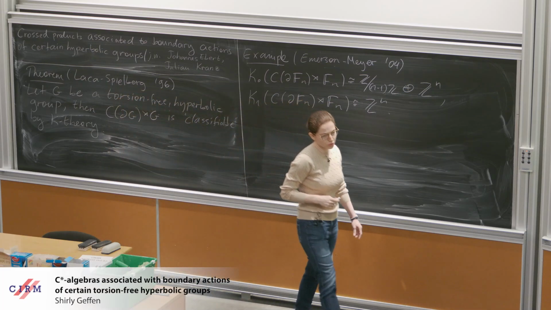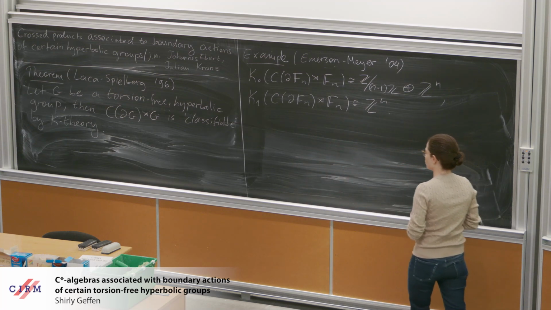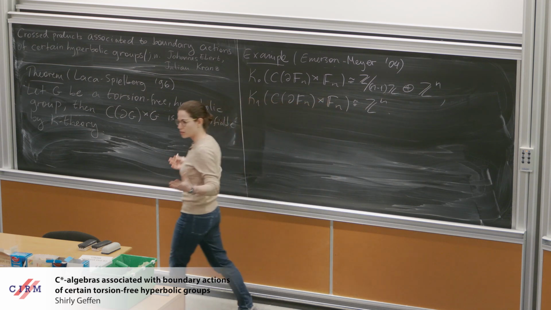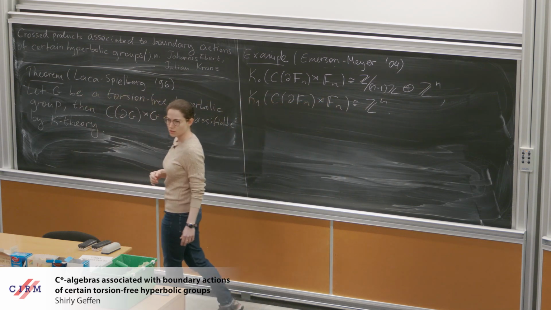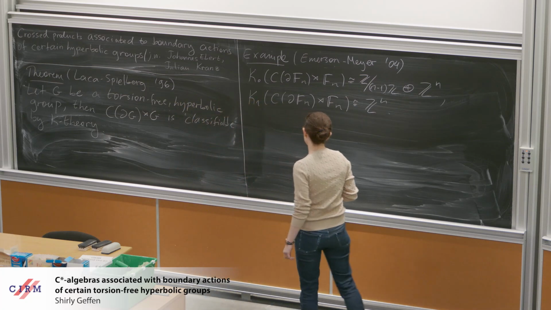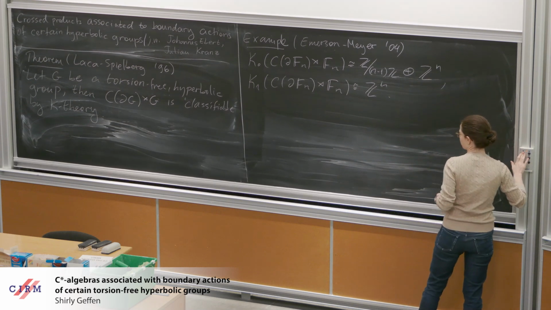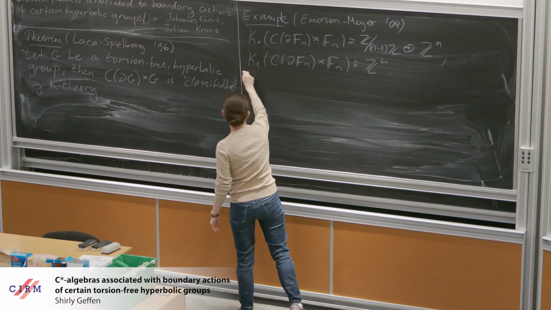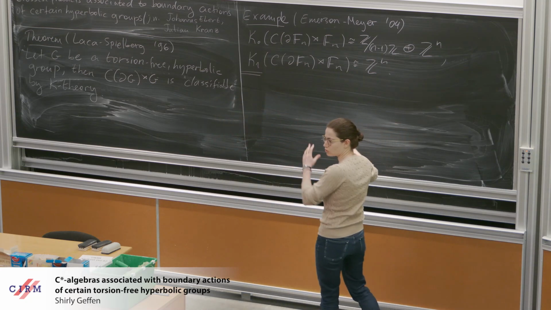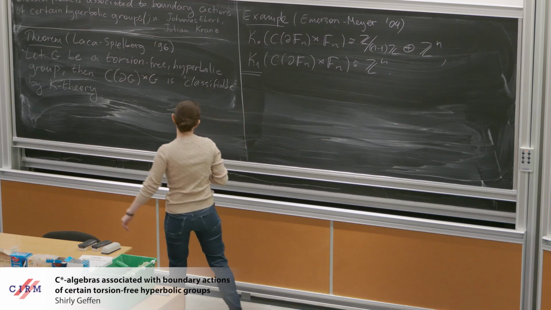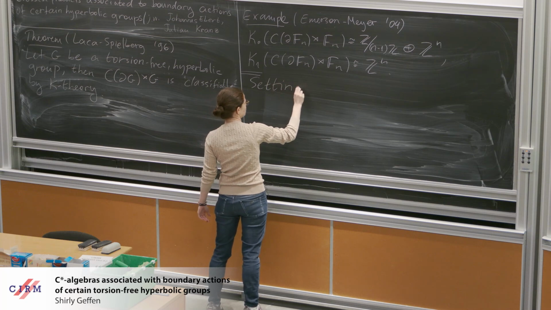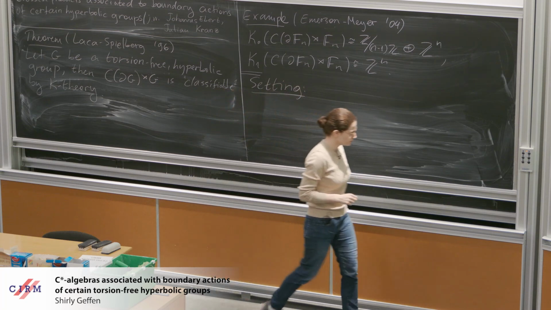And the goal of this project was to find examples where we can compute the K-theory and show that the K-theory is the same for a class of examples, and then deduce that all these cross products must therefore be isomorphic by this theorem. Okay. So for that I have to tell you a little bit, and maybe I say also that the theorem of Emerson and Meyer is much more general. This is only one example that they conclude.